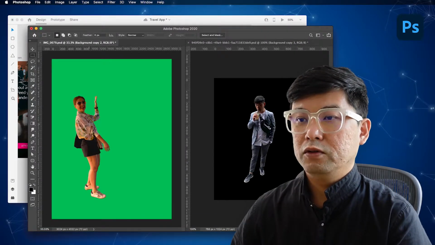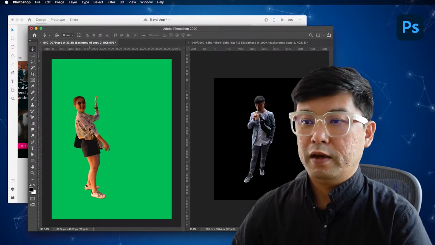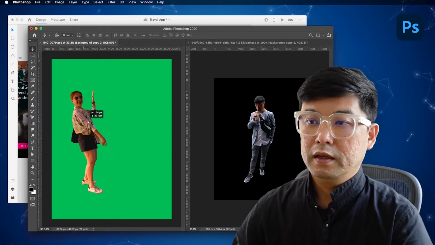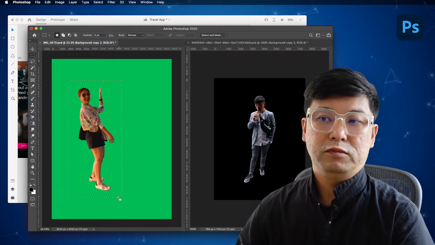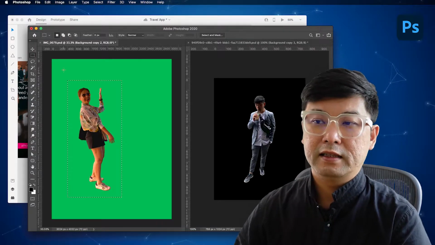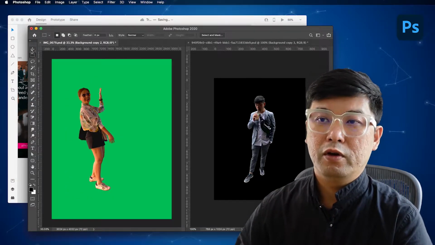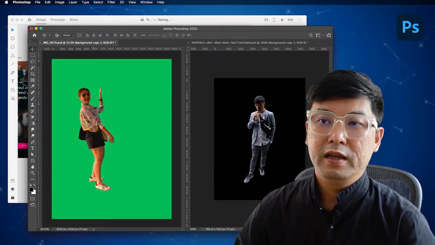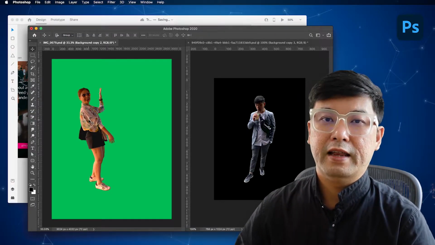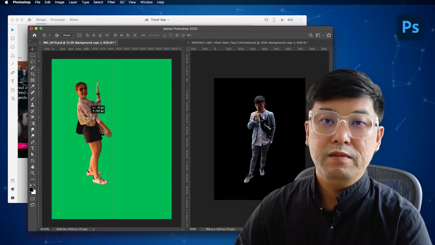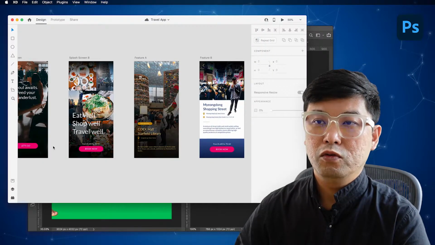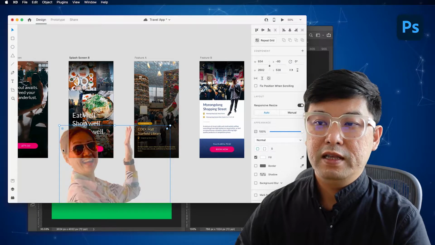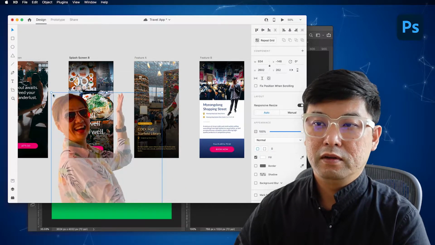The next one I want to do is this Auntie Wendy as well. She's already edged out. Of course, I can use the selection tool, have her selected and then copy and paste, but I do not want to do that. I want to show you one trick: Adobe Photoshop actually lets you do a drag and drop in between certain apps. So this is Auntie Wendy. I drag it into XD and I simply release, and there she goes with the edge out.